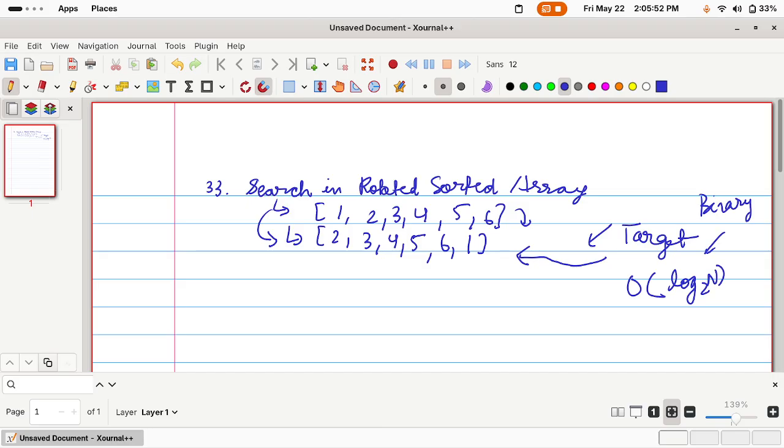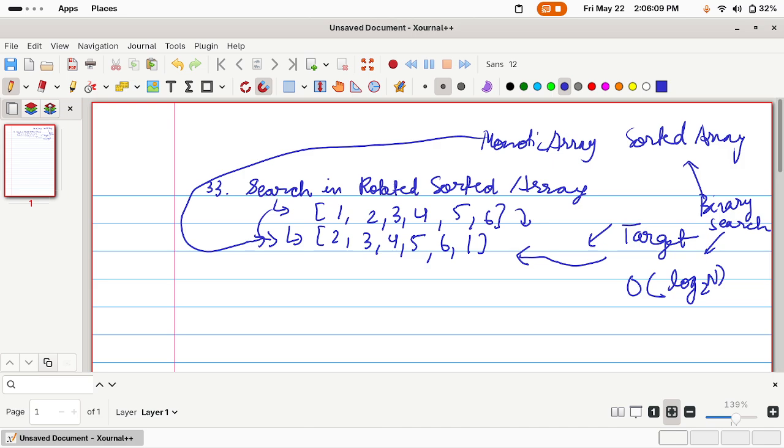Binary search is the algorithm that runs in big O of log n time complexity, but the thing is it's not sorted. Binary search works on a sorted array or if it is a monotonic array, right? So this array is not my monotonic array, so can we run binary search on this array, right?